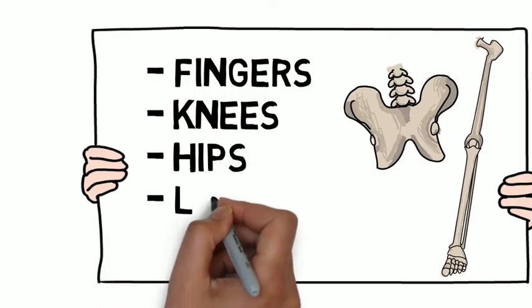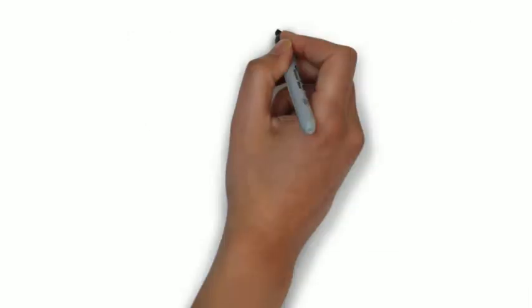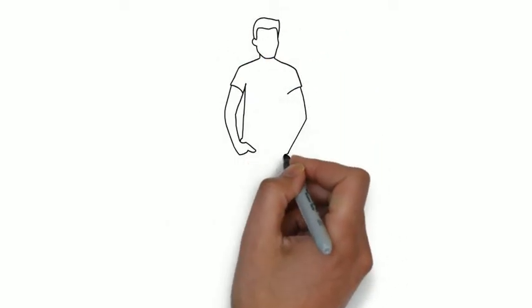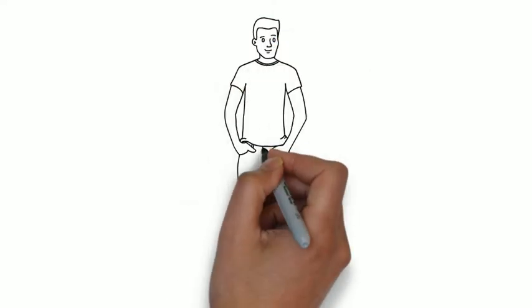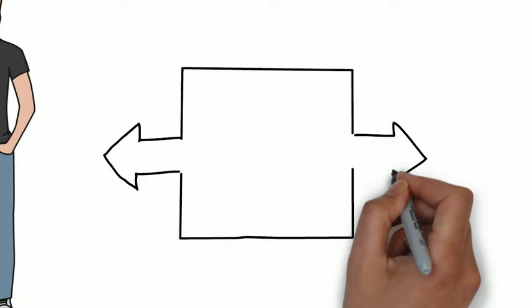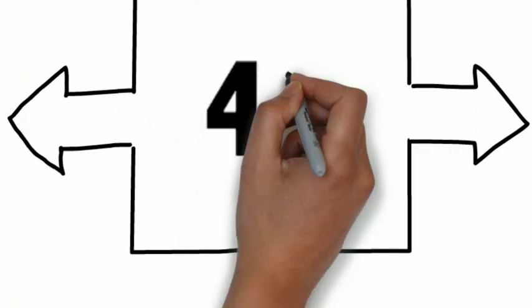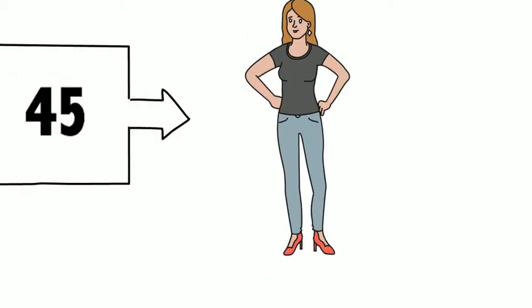Pain occurs when the elastic substance called cartilage on the ends of the bones wears down over time, making it more difficult and painful to move your joints. Also, osteoarthritis affects more men before the age of 45, and it affects women more after the age of 45. So let's take a little time to explore in greater detail what cartilage exactly is.